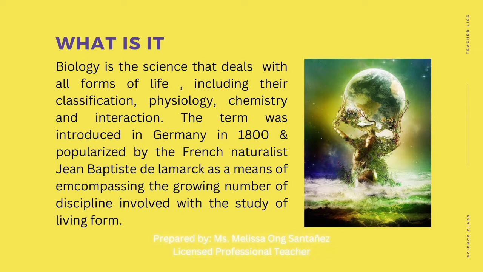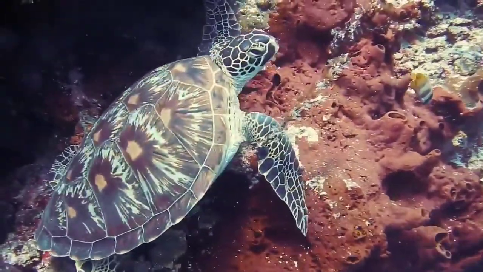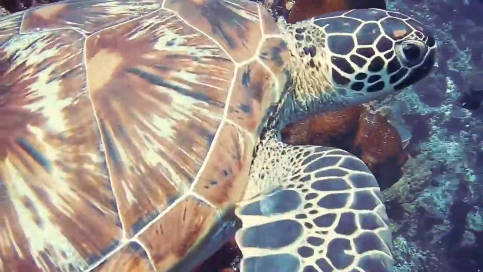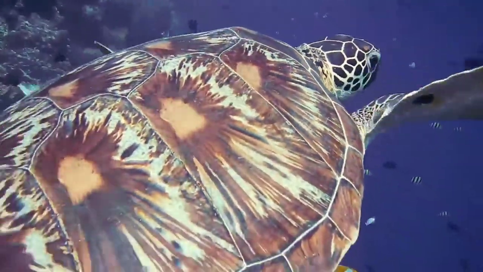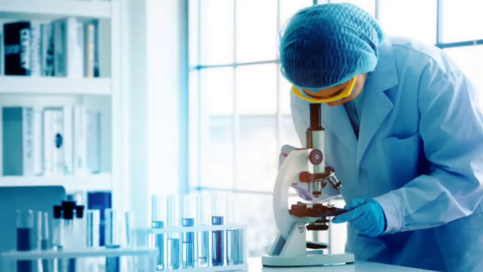So you might be wondering, what is the difference between life science and biology? Life science is actually a broader concept, while biology is a very specific scientific study. When we say biology, it only focuses on the study of life and living organisms. It's more of a general term that refers to a specific field of study, normally divided into different branches: anatomy, physiology, ecology, genetics. Whereas life science is a broader term that encompasses any scientific study of life.